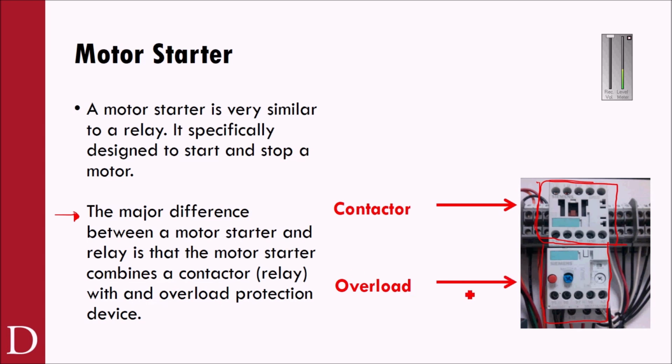More common nowadays, especially for not huge motors, you're probably going to see a lot of what I would call electronic overloads. What that means is they may have set points. Some of these different things that you see down here may be set points that I can do on the overload itself. So I might be able to set a time delay. I also might be able to set the current at which I want it to trip.